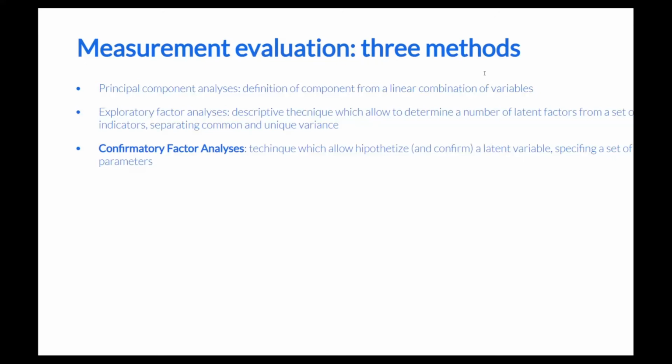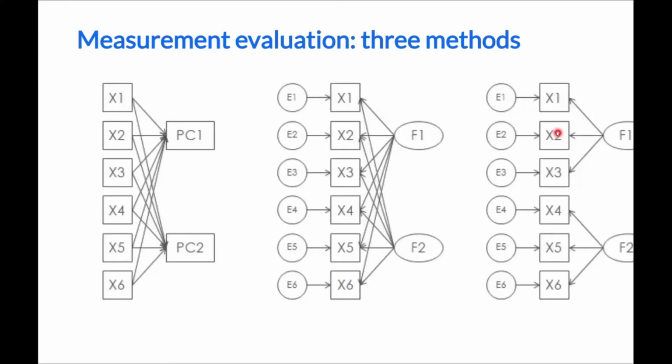How can we compare these in a representation? We can observe the principal component analysis. The line goes from the indicators to the principal components. It's a linear combination, or weighted average. That is the typical way to approach principal component analysis. And the main difference in the representation of exploratory and confirmatory factor analysis is the direction of the lines of association. In principal component analysis, the direction of the line is from the indicators to the principal component. But in factor analysis, the direction of the prediction is from the latent factor to the indicators. In this case, the existence of the factor explains the association between each indicator.